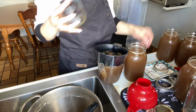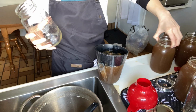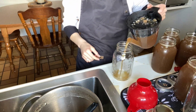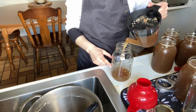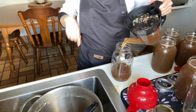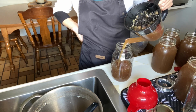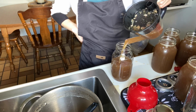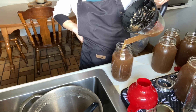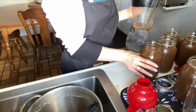Okay, so we are working on our last quart that we have here. And then, like I mentioned before, I'm just going to take some vinegar and clean off the rims of our jars. You can really use any vinegar that you have handy, apple cider, distilled. If you're in a pinch and you only have rice wine vinegar, that would probably work too because it's still that vinegar base. And really, you just need that vinegar part to cut through the fat to clean your rims really well.